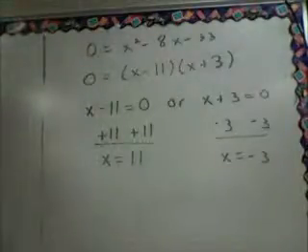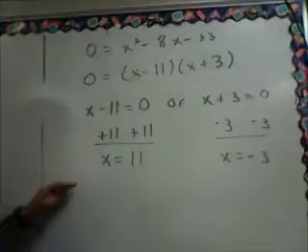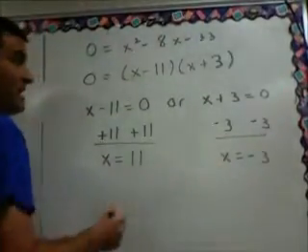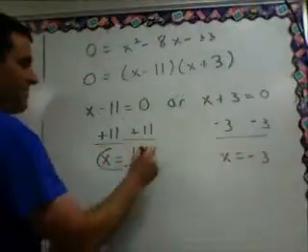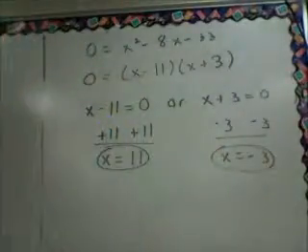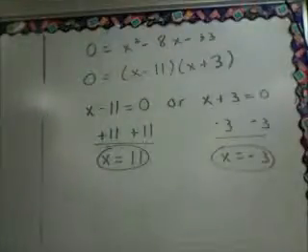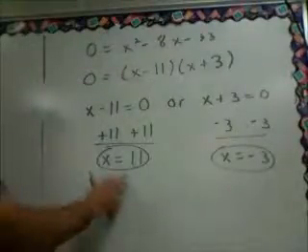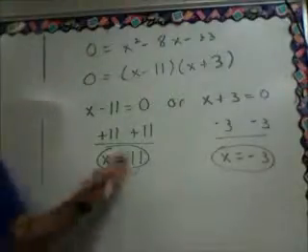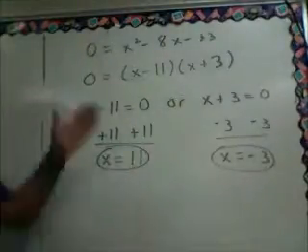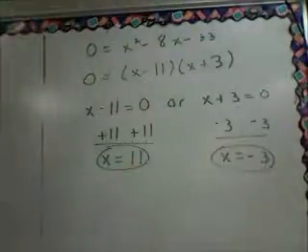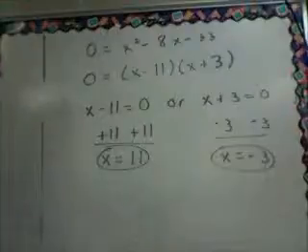And what you do want to do here is go back and look at the original equation and make sure that neither one of these are excluded values. Here you're okay. Both the 11 and the negative 3 are legal solutions, so to speak, because if you plug both of them back in, it does not put a 0 on the bottom. But if either one of them did cause a 0 to be on the bottom of the original equation, you would just cross that out, toss that out. Here that doesn't happen.